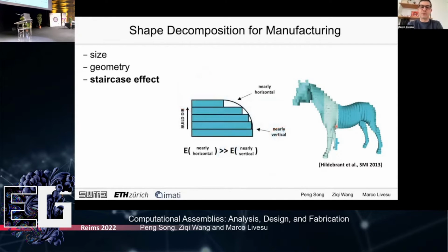The idea essentially is that when you build something with 3D printing, whenever you're building something which is nearly vertical with respect to the fabrication direction, the error that you have in approximating your geometry is quite small. But when you go nearly horizontal, like in this case, the error that you commit, so the part of shape that you're actually not creating, becomes much bigger. And so the goal of this decomposition strategy was to reduce as much as possible nearly horizontal portions of the surface, such that the approximation of your object eventually will be of higher quality.